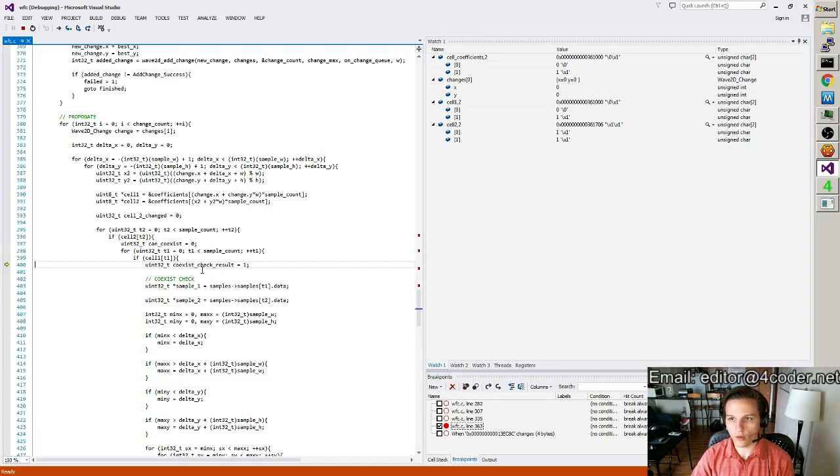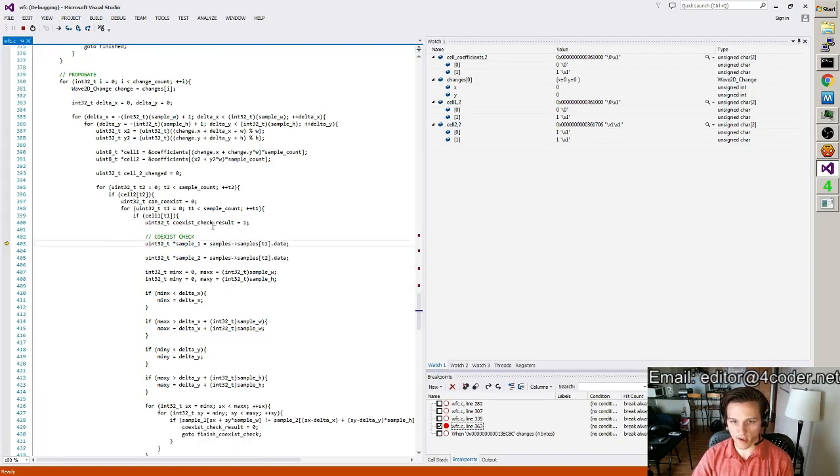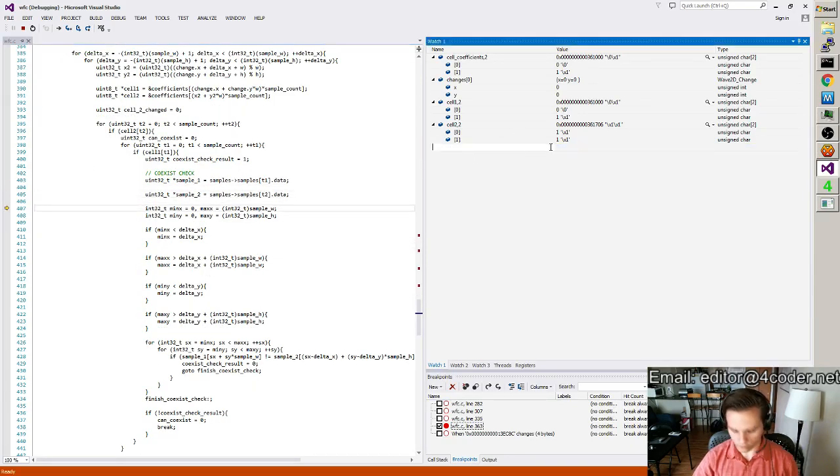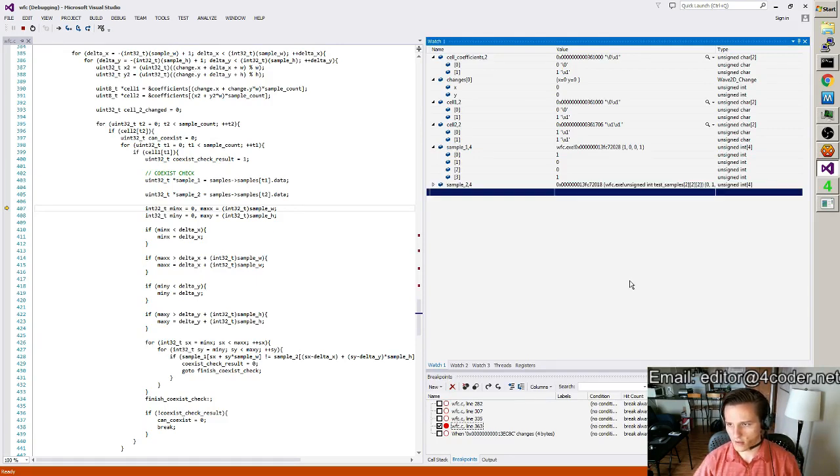Okay, so here we are with t1 equals 1, t2 equals 0. These should be compatible. Can coexist. Check results. Okay, sample 1 and sample 2. So we have sample 1, which is 4 bytes long, and sample 2, which is 4 bytes long.